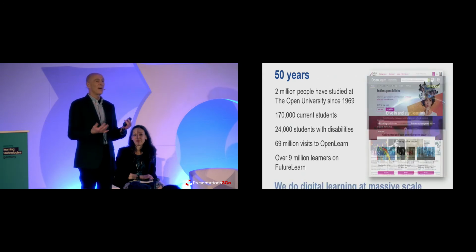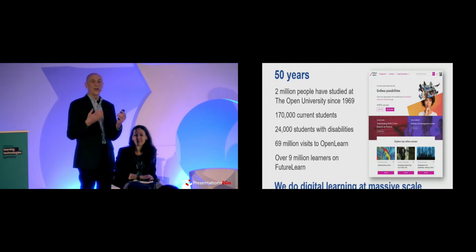What was unique about the Open University was not only that it was a distance learning university, but it was open, and still is, open access. You don't need any qualifications to be able to study at the Open University, but it is a full research-led, degree-awarding university, and the output from the Open University is students with as high qualifications as any other university. 2 million people have studied at the Open University.